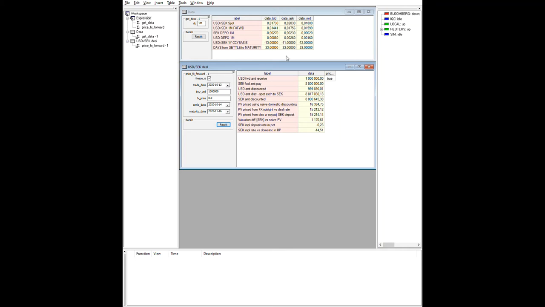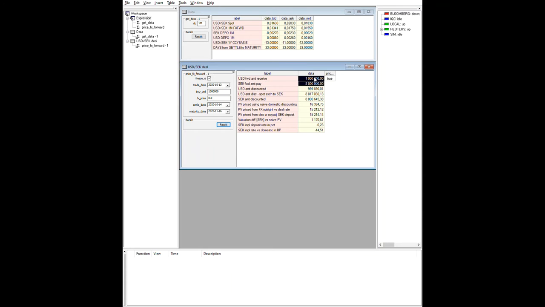So let's move over to Quantlab, and we can see that we have done the calculation here. We have just the rates from the market in. We will use mid-market now for simplicity. So we will have the spot rate. We will have the 1 month forward rate, which is quoted. We will have the deposit in SEK and the deposit in dollars. And we can see that we've calculated this to be 33 days. So let's start calculating then.